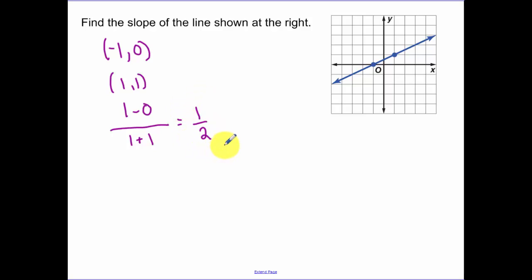1/2. Now make sure this makes sense. Make sure this is change in y over change in x. So I go up 1 and then to the right 2 to get from my point. So I go up 1, right 2. You could also find the slope of this by actually physically counting it out. So if you made some algebra error here, what you might want to do is just double check by counting out on the actual graph what the slope of the line is.